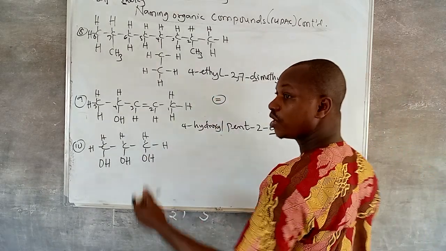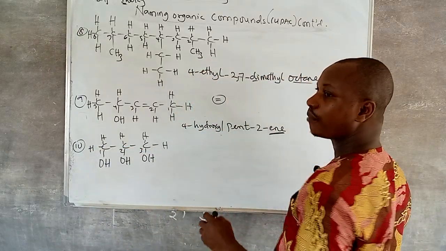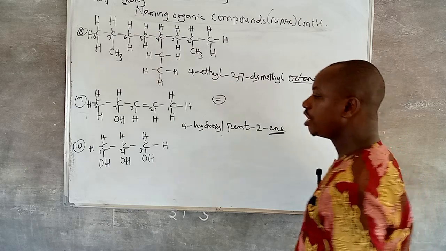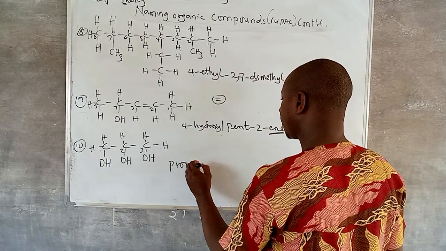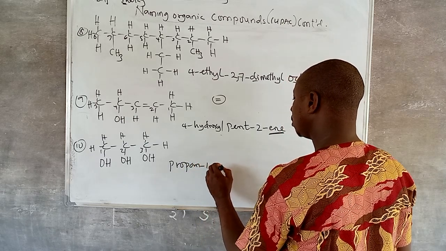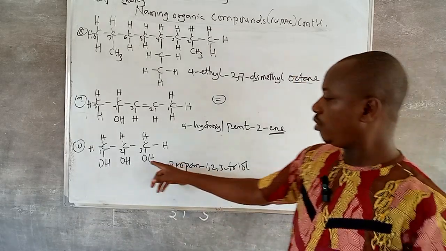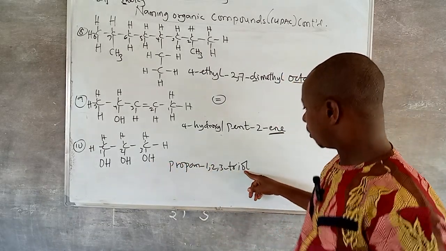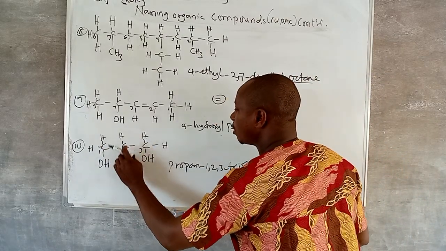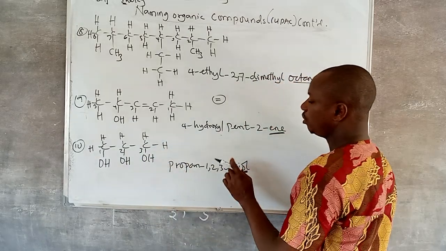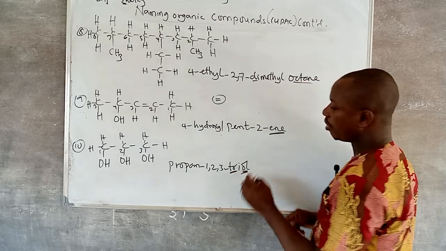Now, lastly, this one, whichever end you decide to number from, it is still the same thing. And lastly, we have a 3 carbon chain there, which is prop. So the name of this is simply propane-1,2,3-triol. As you can see, OH is alkanol, so that is why the name ends with this. Carbon number 1 carries OH, carbon number 2 carries OH, carbon number 3 carries OH. To appreciate the 3 OHs, I put triol.